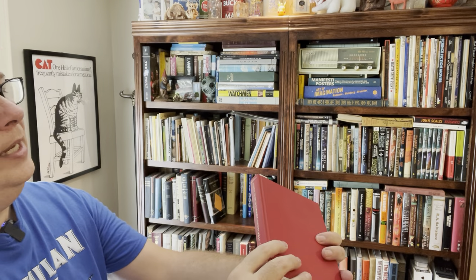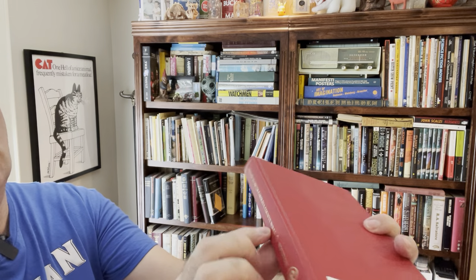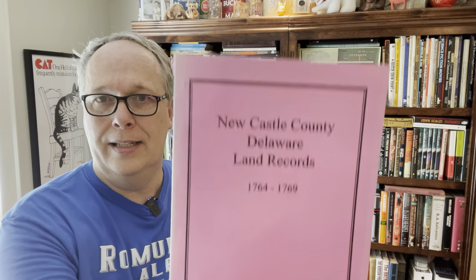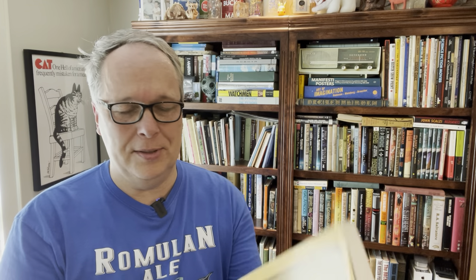Here's one: Indexes to South Carolina Wills — anything with wills is great. Here's an 1800 Census of South Carolina. Here's Rhode Island Cranston Town Council Records, 1754 to 1793 — more of a magazine format, but these are great. Here's Vital Records of Delaware — the Newcastle, Delaware books. I've sold these before and they sell for about $20 easy. I got these for about $2 each. And they sell all day long. There's also Vital Records of New Hampshire.